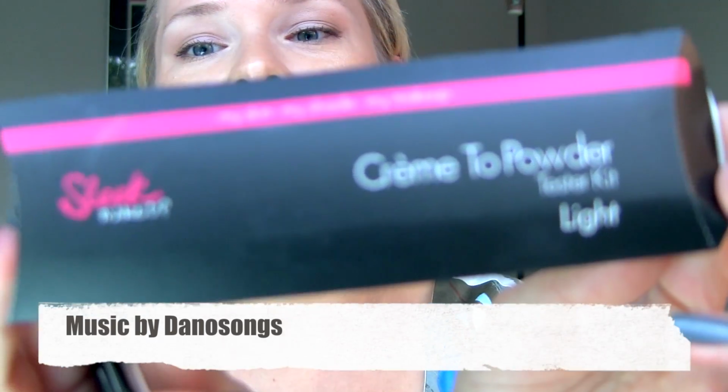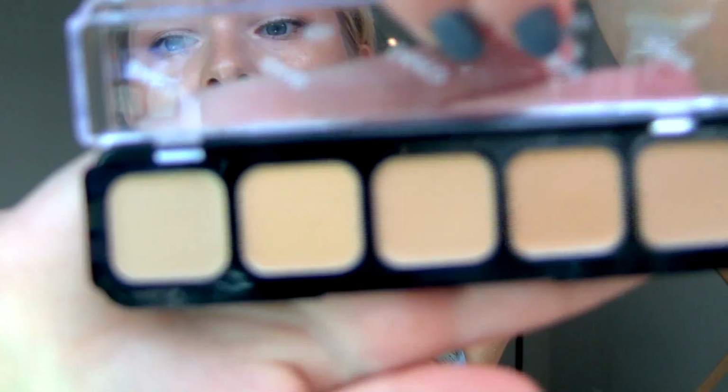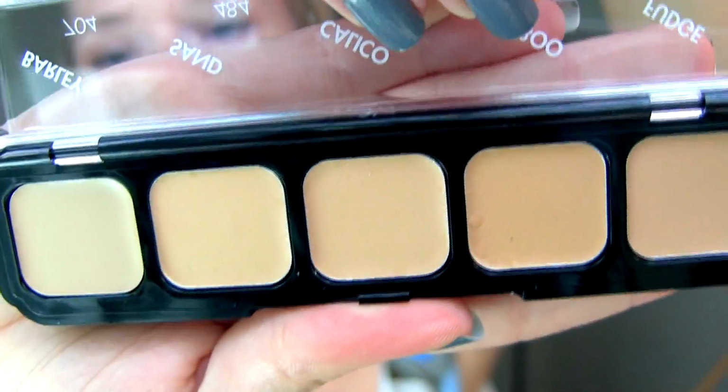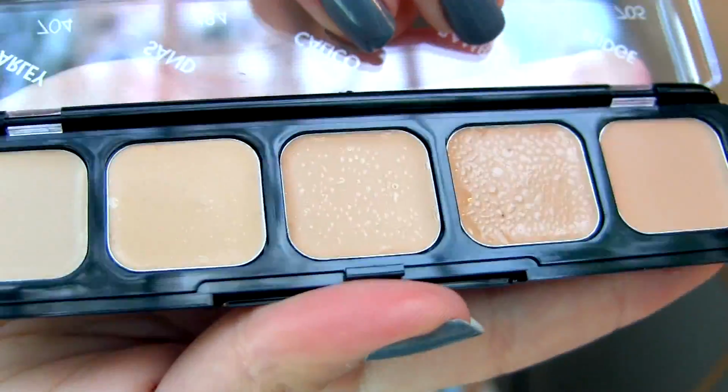So first thing that I got is this cream to powder tester kit. This kit costs around $3 to $4 if I remember correctly, and this is how it looks like. I got the formulation light. I think they have one lighter than this and several darker. As you can see, I haven't even swatched these yet. During the transportation and shipping, they got, I guess, overheated, so there is some liquid on top. I hope they didn't get spoiled by any means.